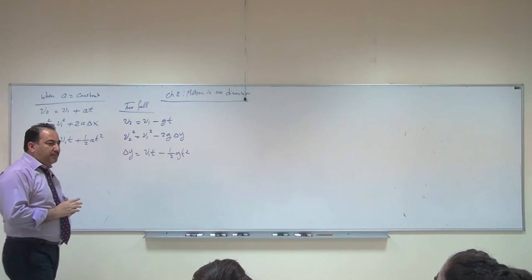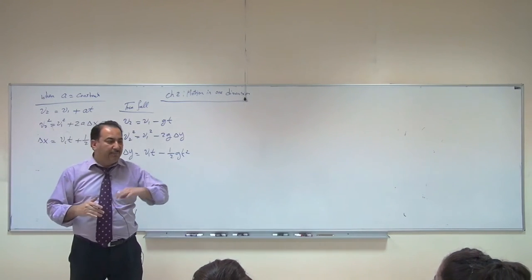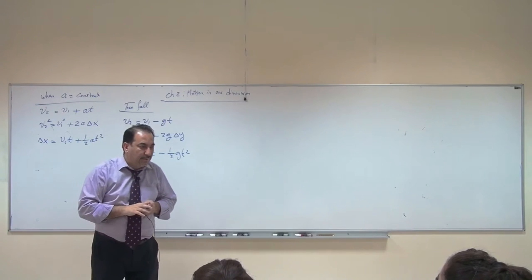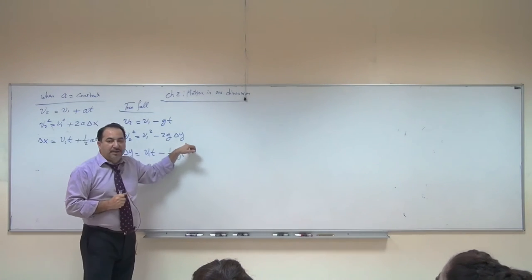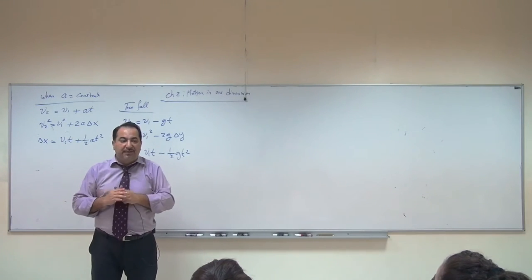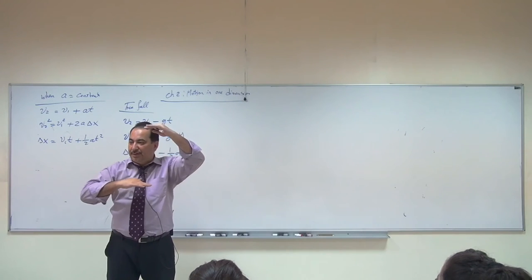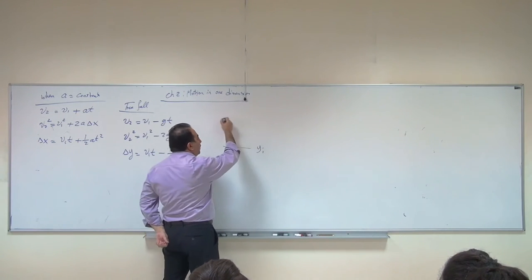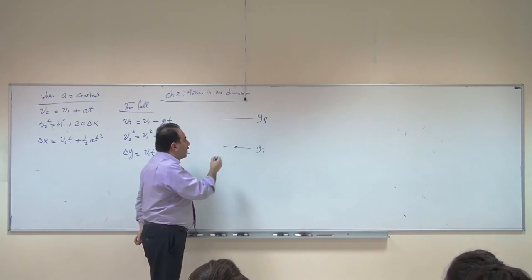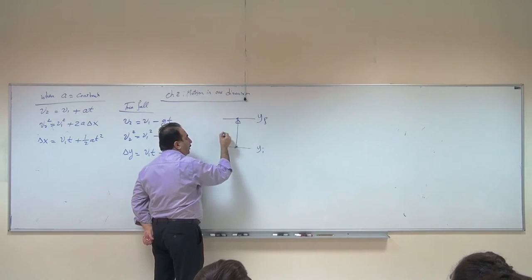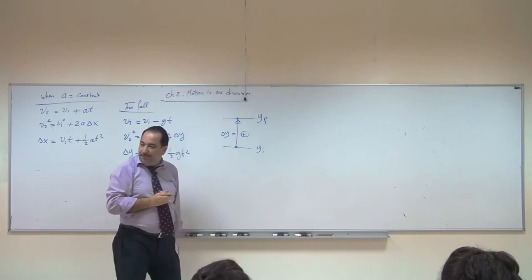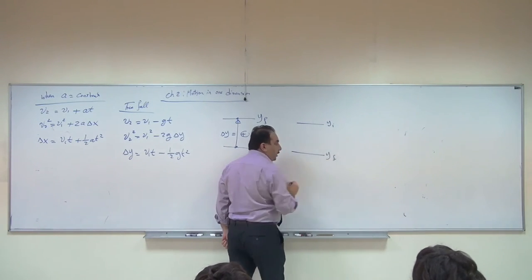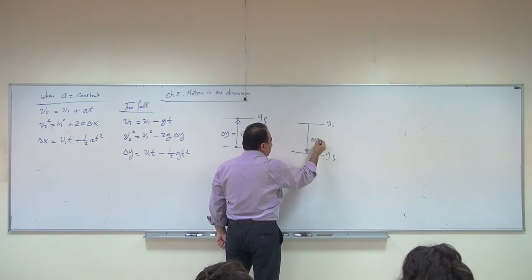In all these equations, we said, just be careful of the sign. Positive means to the right, negative means to the left. For free fall, positive means up, negative means down. And delta y, displacement in free fall, is positive if your final position is above your initial position. So if this is the initial y, where you have the initial point, and you finish at this final position, what is delta y now? Pointing up, so it is positive. But if you have your initial here, and you end up finally here, your delta y is pointing down, negative.